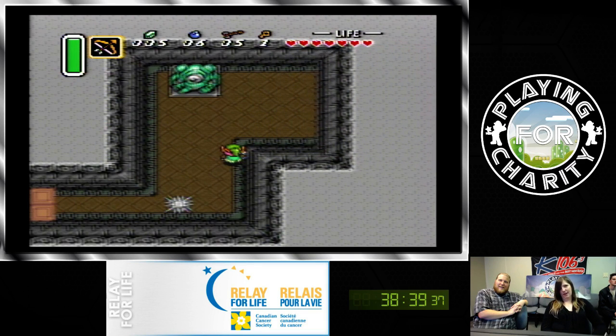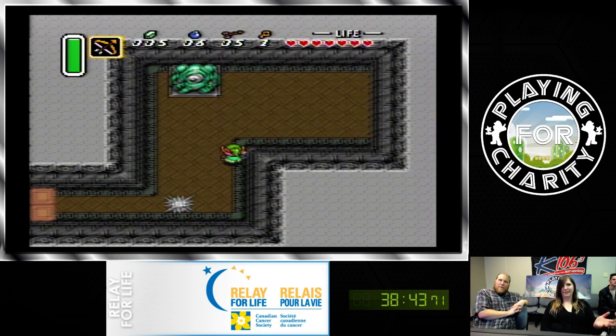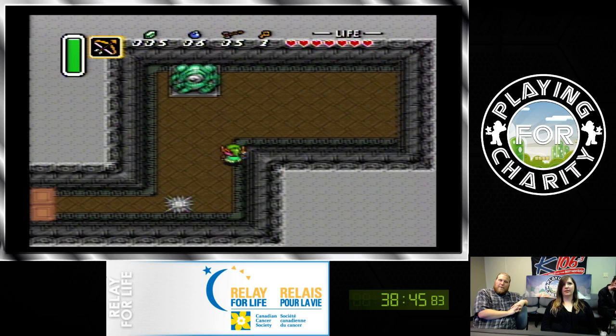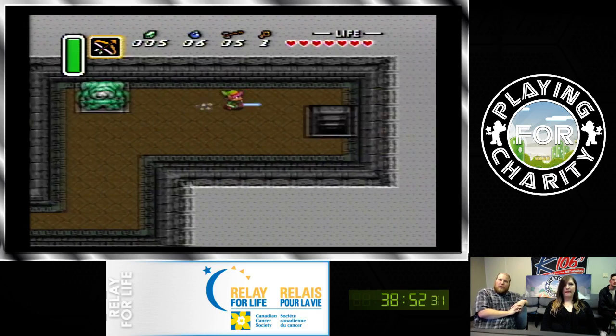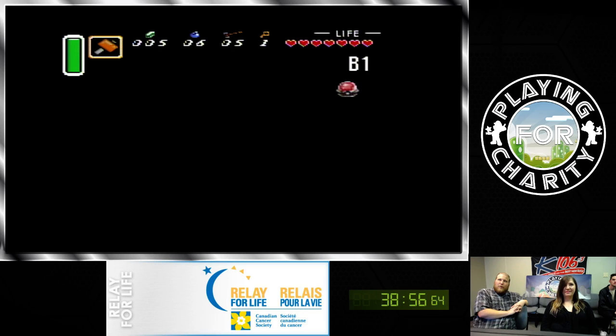So, the boss in this game is Helmasaur. This is actually probably one of the places where the Sanctuary Heart container comes in handy, because you can take an extra hit from Helmasaur. And this is the boss I remember having the most trouble with when I was a kid. He's definitely the scariest one. Yeah, Helmasaur's a pretty hard boss.